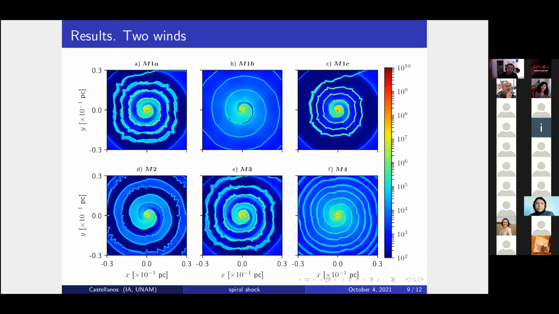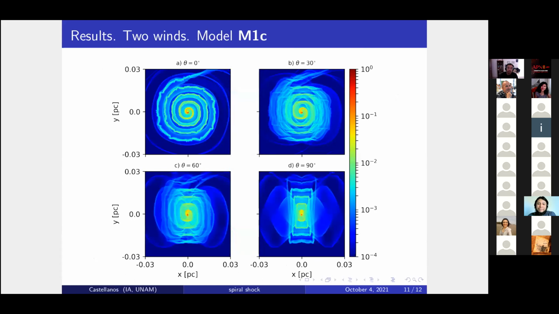Bruce Balick says, I swear we are seeing the Red Rectangle in your slide number 10. So he feels this is a good model for the Red Rectangle. Yeah, we think that too. So we thought this could be the explanation of the formation of these kinds of structures. Why not?